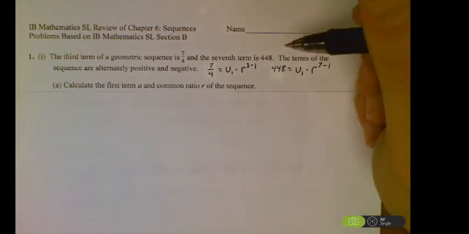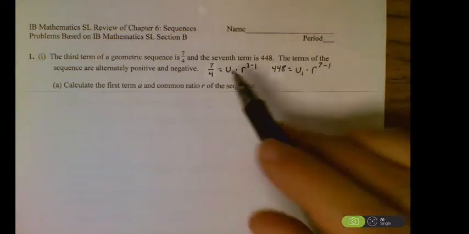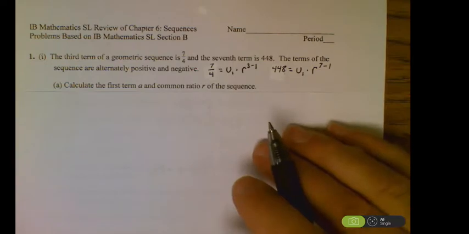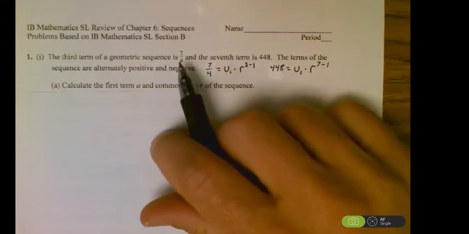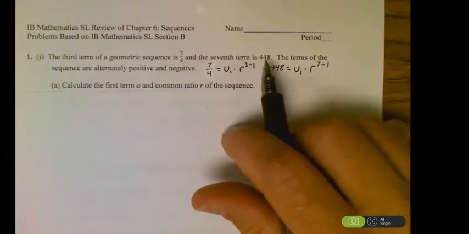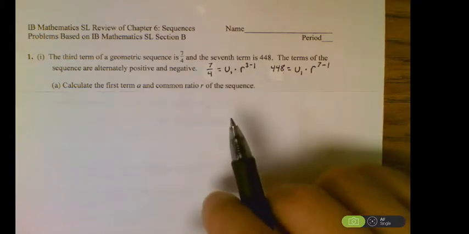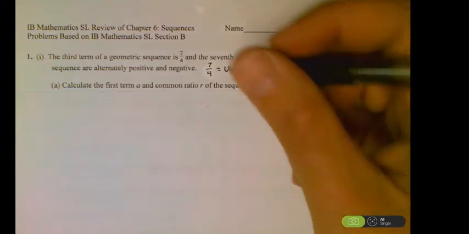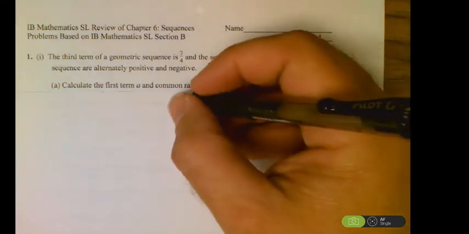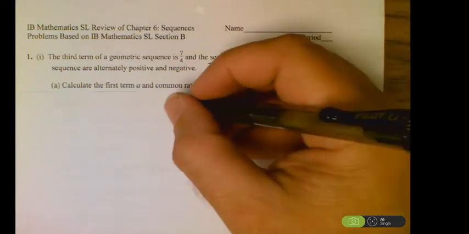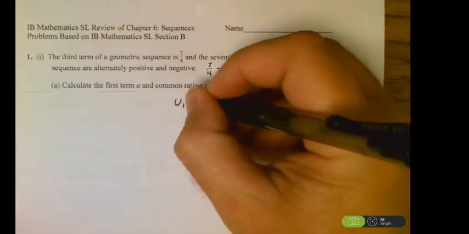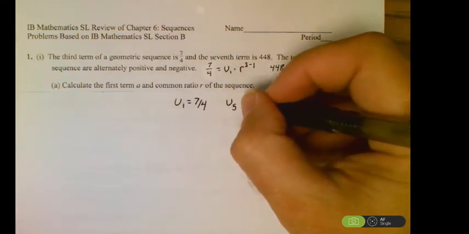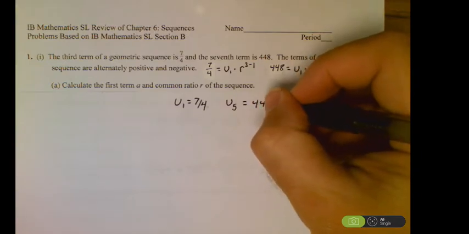is kind of the cool little trick of just doing a little shift. If I take my third term and my seventh term and bump them down 2 places, this becomes my first term, and that would become my fifth term. And then now it's like you already know the first term in that setup, so it makes it easier to solve for r. So that's what we're going to do. We're going to do a little shift, and I'm going to say, let's bump this down to my first term and bump the other guy down to my fifth term. So I shifted them both down 2 places, and now I'm going to go from there.